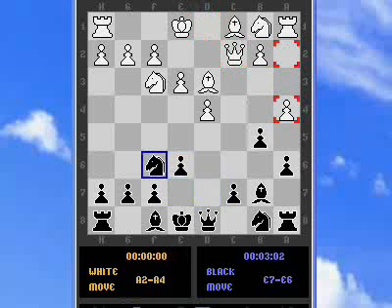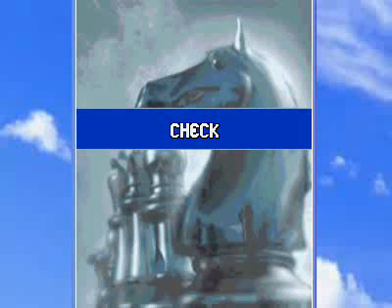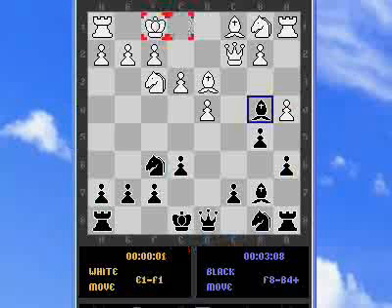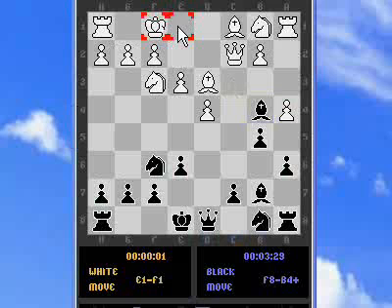Okay, Shredder develops his bishop now, with check. And he makes this move, I don't know why. Maybe it was better to develop like this rather than moving here. Now the rook. What do you do with this rook, right? But these are typical moves for Java Chessmaster. He makes such moves a lot of times, and sometimes they work. It's not always bad.